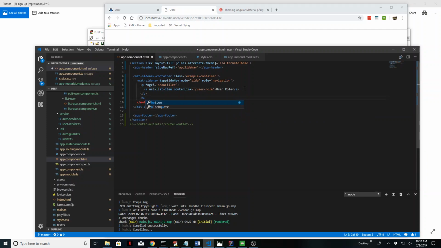And we need a button here, and we're going to say on click we want to do the following: show filler is equals to show fill mat raised button, and I'm gonna say admin menu mat nav list.